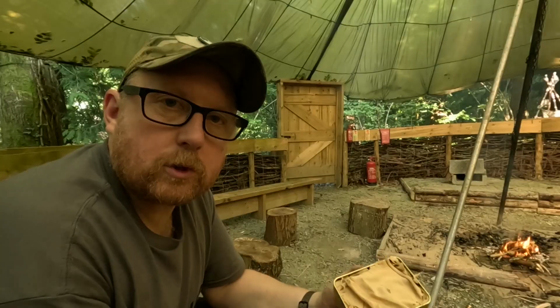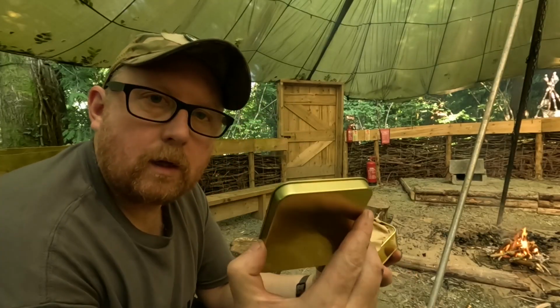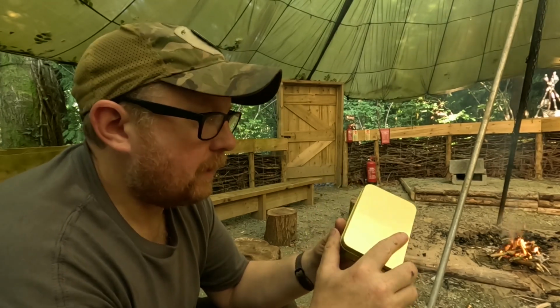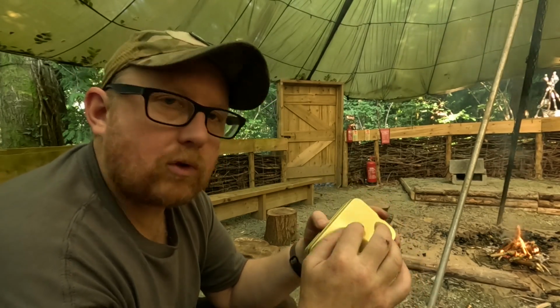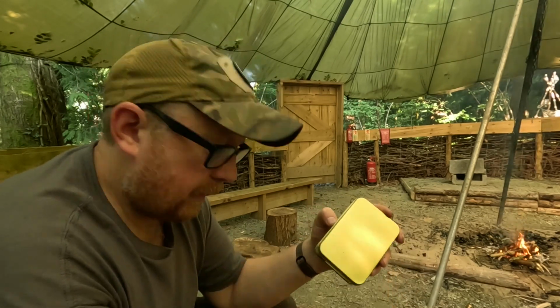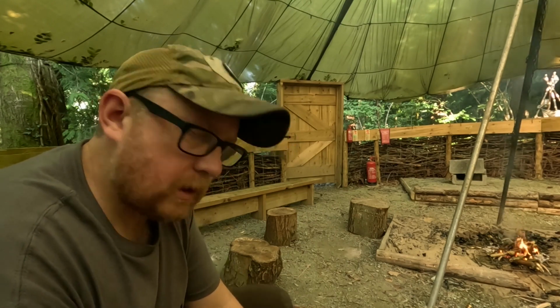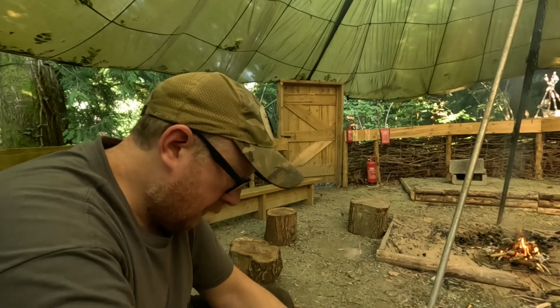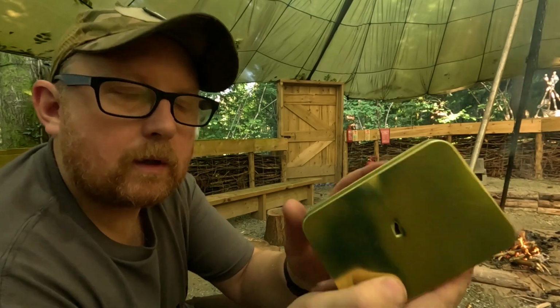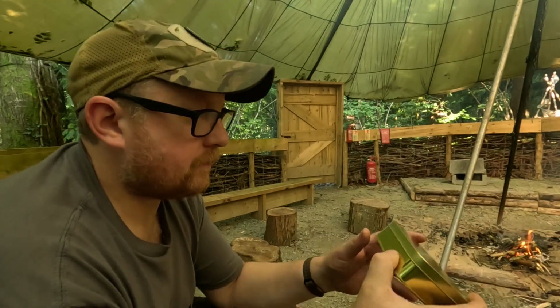Just like so. So once you've got your material in there, we'll put a lid on. So we're going to put this on the fire. But as that burns, it needs to release all the gases from inside. So what you want to do is put a hole in the tin. Nothing too big, probably the size of a pen or a pencil. That's probably enough, look. Now that is ready to go in the fire.